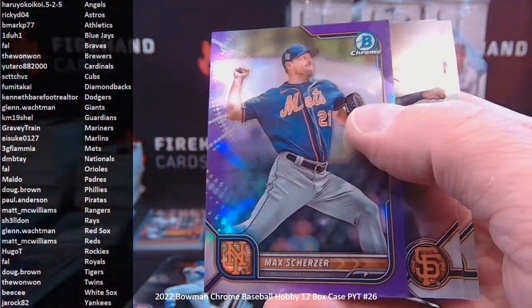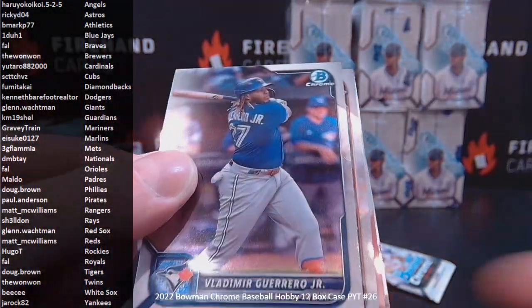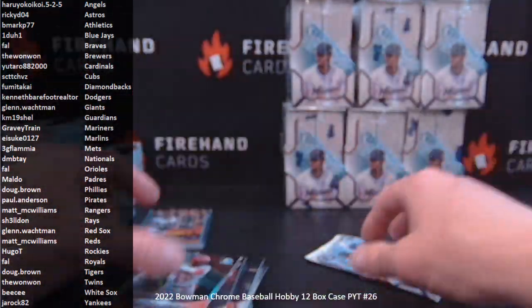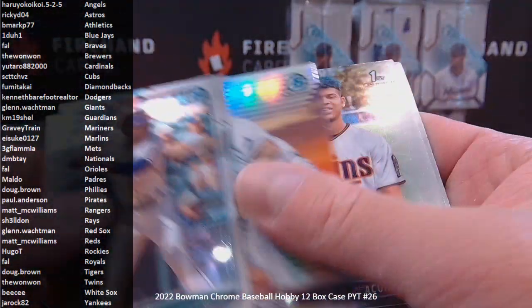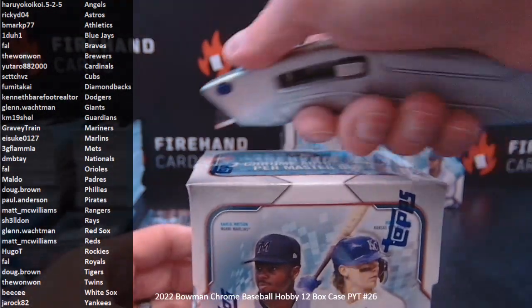Purple to 250, Max Scherzer, Mets. Jeremy Pena, base rookie. All right, box seven, into the second half.